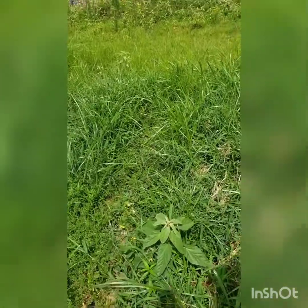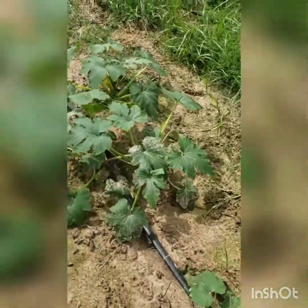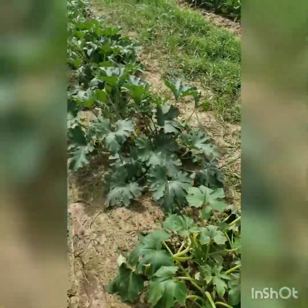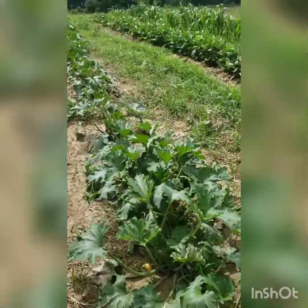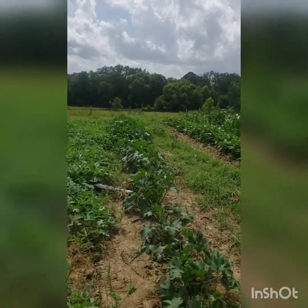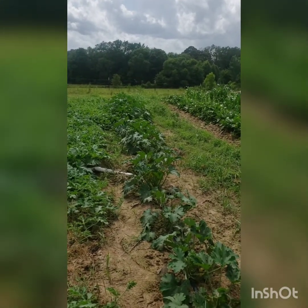Next row over is squash, and it looks like I need to fertilize it again — this one's kind of yellow. There are even some little squash in there, which is exciting. Now we switch over to zucchini, which goes all the way to the end of the garden and is looking good. I actually picked some zucchini yesterday — it was the first time. It's been in the ground about five weeks, so it's a pretty good deal to already be picking.